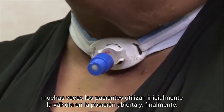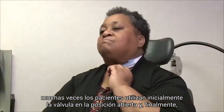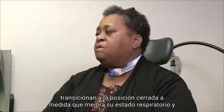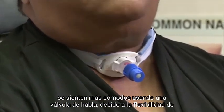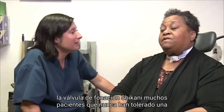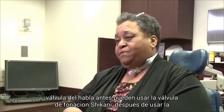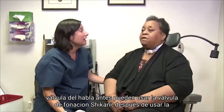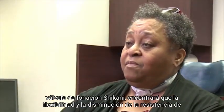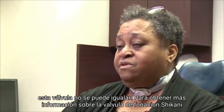Many times, patients initially use the valve in the bias open position and eventually transition to the bias closed position as their respiratory status improves and they feel more comfortable wearing a speaking valve. Due to the flexibility of the Shikani speaking valve, many patients who have never tolerated a speaking valve before can use the Shikani speaking valve. After using the Shikani speaking valve, you'll find that the flexibility and decreased resistance of this valve cannot be matched.